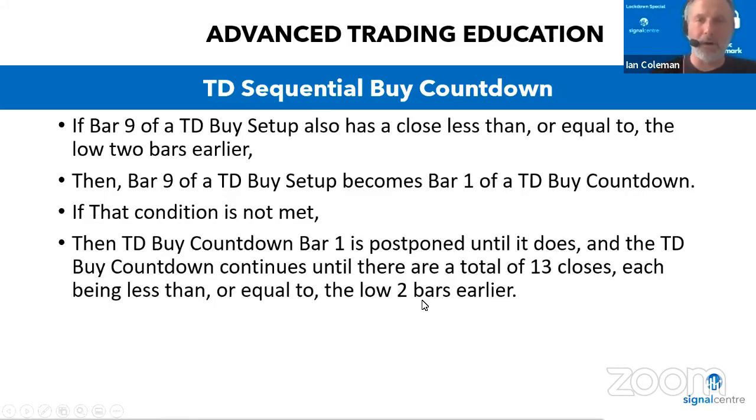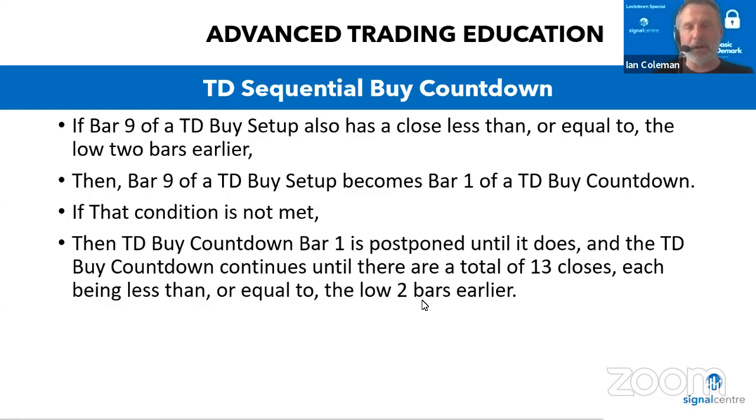Now that as well is quite important, because to get a low of just 2 bars earlier, you'd have to get quite an aggressive move to the downside for all of those bars to keep in count. Otherwise, this would break quite often. But, and again, it's not going to be for this webinar, they can get recycled. So you can get a recycled 13 count.